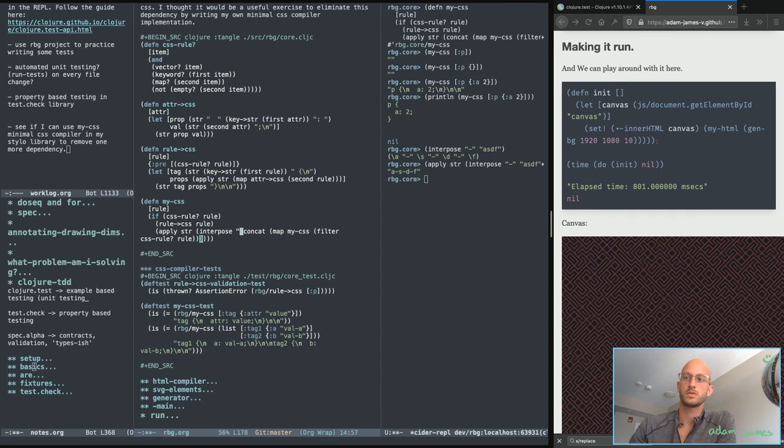Interpose newline into that whole mess. Then you take this out. Let's see if it works.